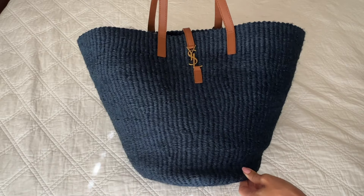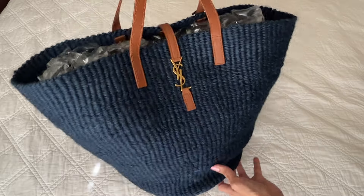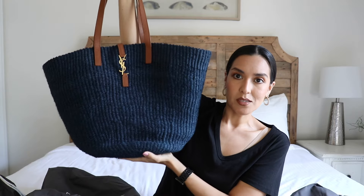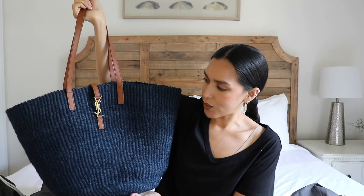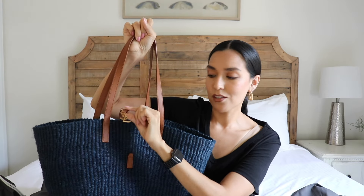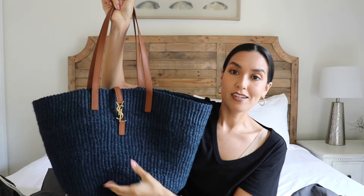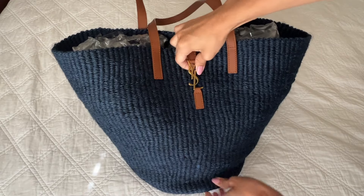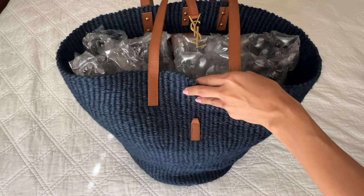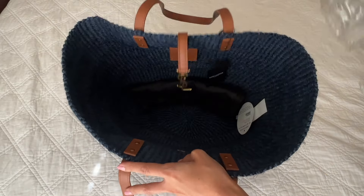It features brown leather and the logo in a beautiful brass color. I love a lot of things about this bag. Number one, the shape — I love that it comes out wider at the top and smaller at the bottom. It's just a really nice, handy shape, and a really nice size tote. You can fit so much in this. I also love the clasp right here — it is the logo, and the L part hooks onto this leather strap right here. It's just so neat. I love brown and blue; it's a really nice combination. This blue is just so beautiful — a nice, deep, rich blue. It just fits a ton.